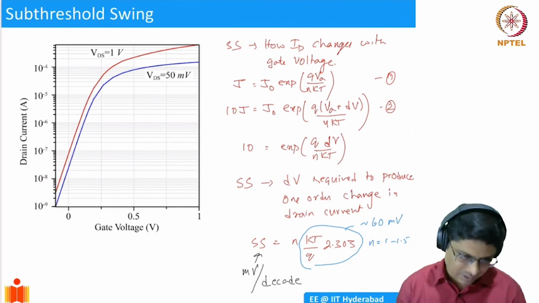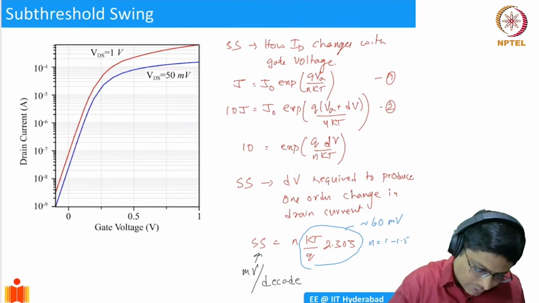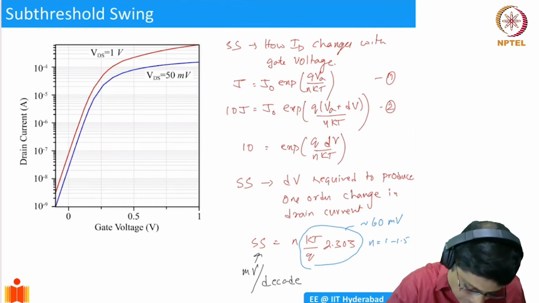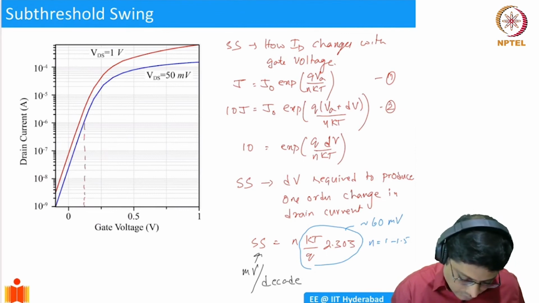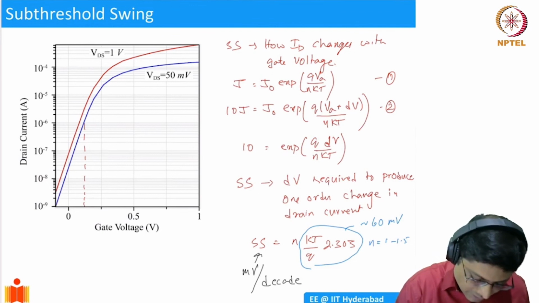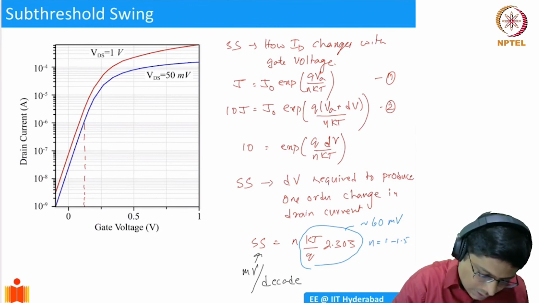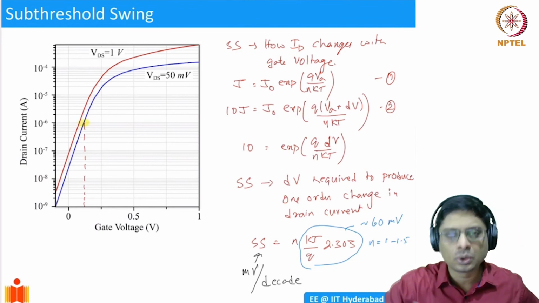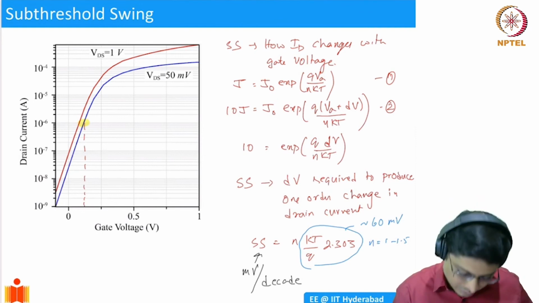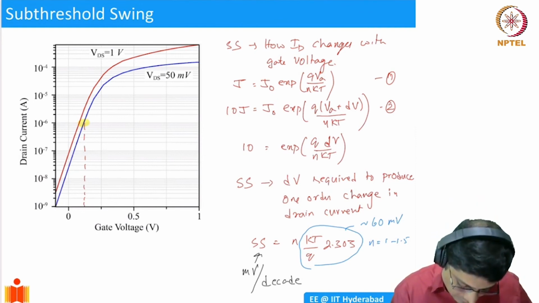Let's take some numbers. So how do we compute this? Let's say I take 2 points on this. Let me take this point here. This is 1 point. So I'm taking my current to be 10 power minus 6. This is 1 point I have. And then another point, I need to take 2 points to calculate the slope, essentially. I mean, the inverse of slope, it turns out to be. So here, I want to do it from, let's say, this point.